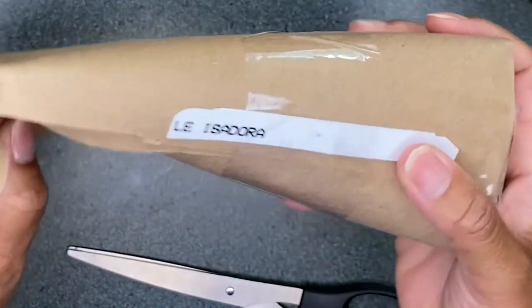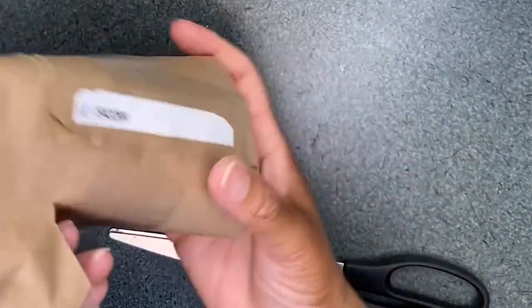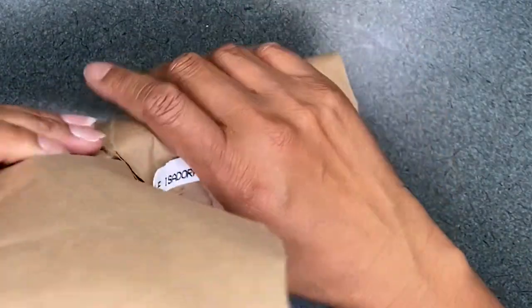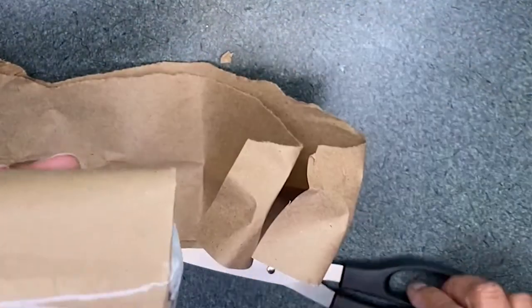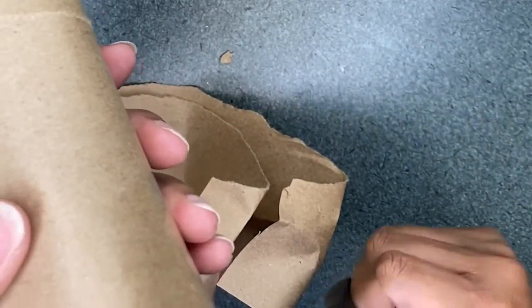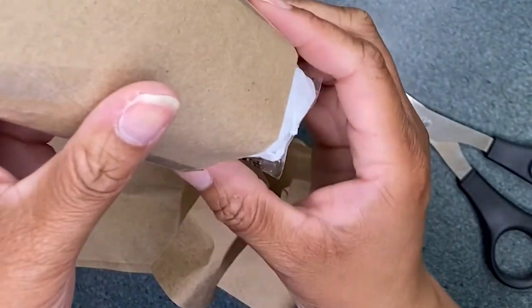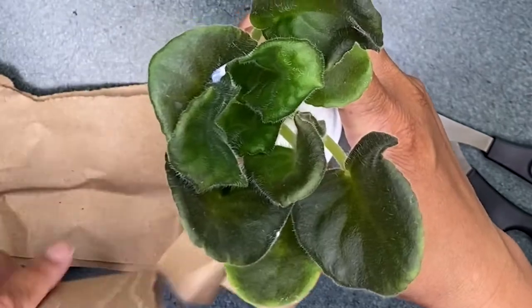This was the one that I wanted to make sure I got. When you see a picture of the bloom, you will understand why I had to have this one. It seems like I'm getting into the more varieties from Eastern Europe, which is awesome. As a side note, when I was at my African Violet Society meeting, they mentioned what's going on in Ukraine right now — there are a lot of hybridizers from Ukraine who are evacuating and had to leave their collections behind. Our group wanted to find as many of those varieties as possible and start propagating them to make sure they stay around, and I'm volunteering for that because I think that's an awesome thing to do. Very awful situation.